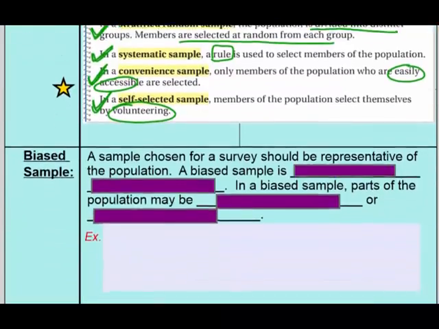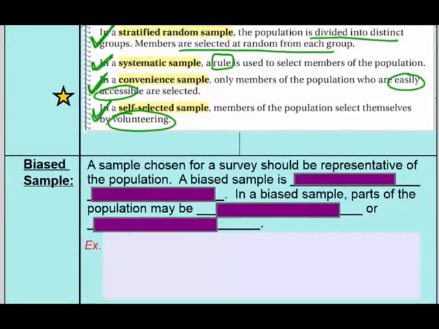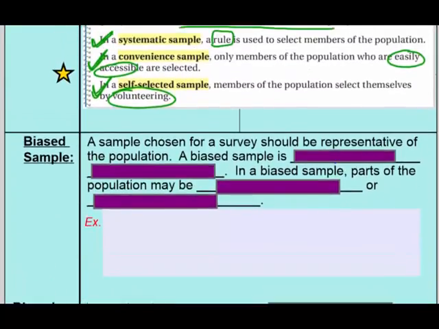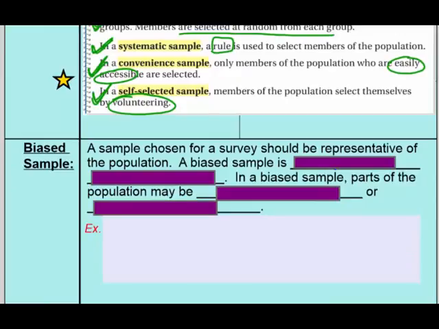A few other things that you're going to have to encounter when you take surveys here, okay? There's something called a biased sample. So first of all, you have to know what biased means, okay? Bias basically means that you favor one way or the other in an unfair way, okay? So for example, I'm biased to my own children. I think they're the cutest kids in the entire world. But of course, that's a biased opinion because they're my children, okay?